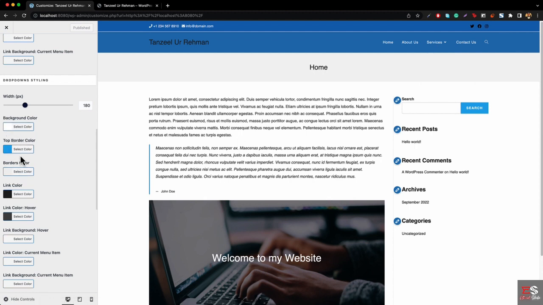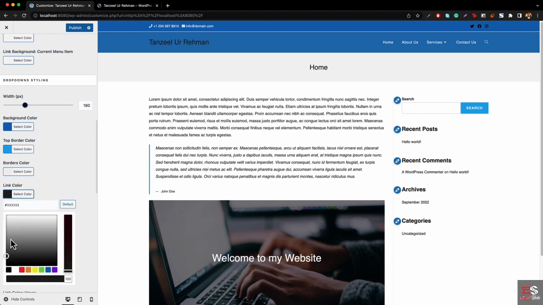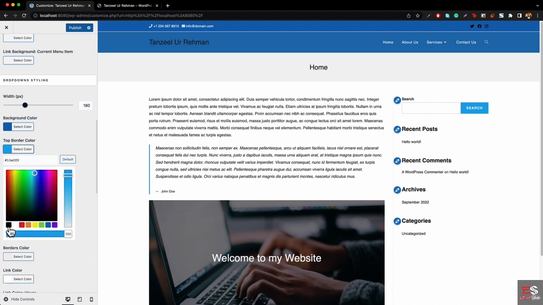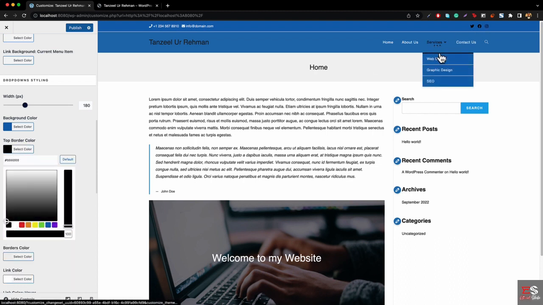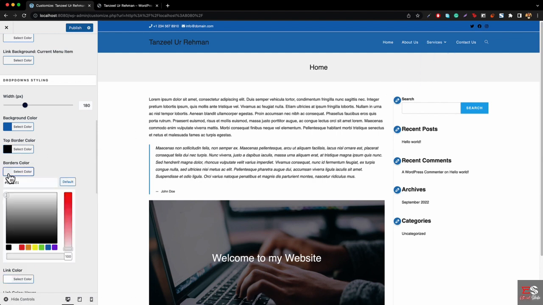So now we will be working with first of all the background color. So let's suppose that I want to use the same background color, which is the blue color. Now I'll be clicking on here and I'll be selecting the link color to be white. So let's suppose that I want the link colors to be white. Now we've got this top border color that we have over here, so I'll be changing the top border color to be black. And now you can see that we've got a top border color which is black. Now the normal border color that we have over here, we will keep it to be transparent. We do not want any border. So how you make a border transparent, what you can do is click on that.